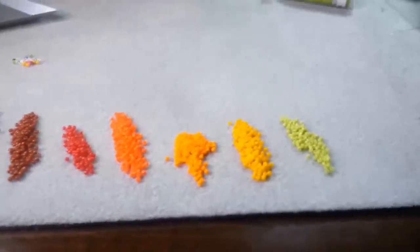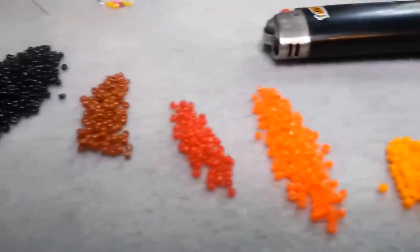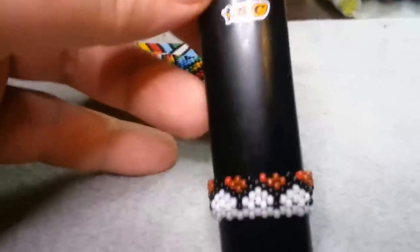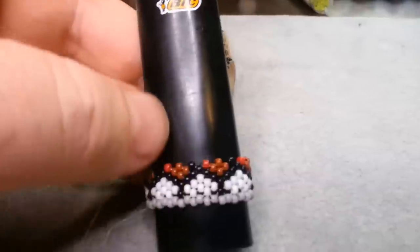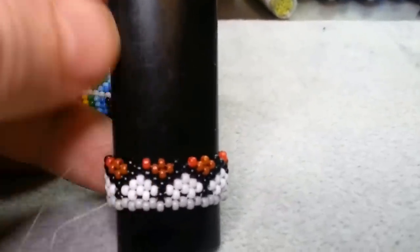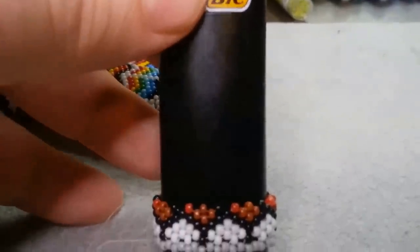I haven't quite gotten started yet, but I did pick out the first sets of my beads. I've gotten a few steps farther along and I'm done with my brown now. You can tell I pulled out way too many beads more than I needed, but that's fine. I'm doing my first fitting here where I slip the beads over the lighter and see how it's going to do. You can see I've already committed to an angle with that first black bead I put right up at the top. I've committed to going in that direction. Each one of these will be just four beads in each pattern, and it'll spiral up and to the left.